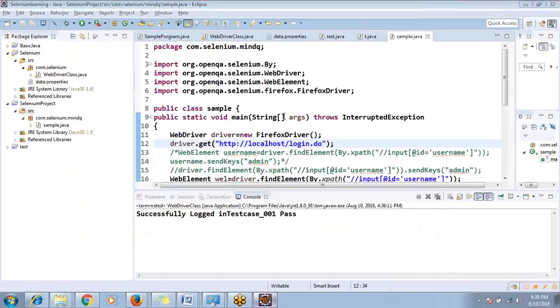See, earlier I had missed this bracket, so now it's working fine.